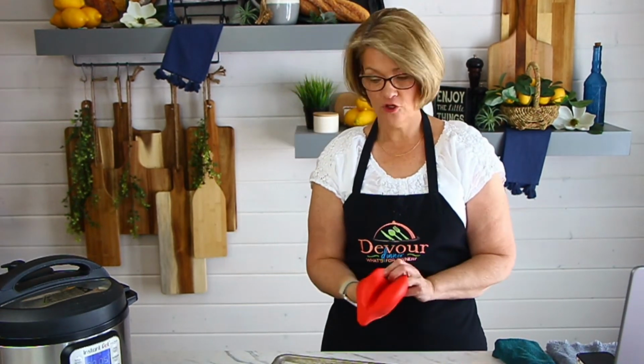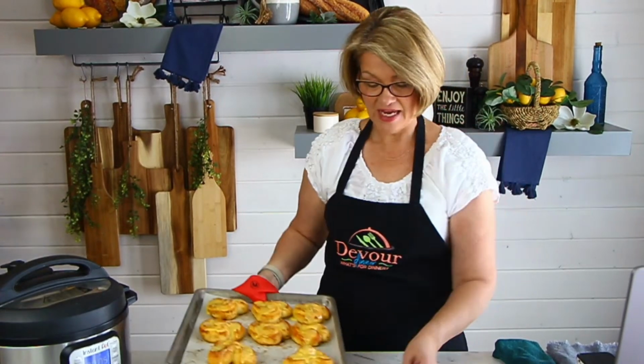You guys in the background, you can hear Finn. Finn is my English cream golden retriever, and let me tell you, that dog has got a personality. When he hears me talking over here, he wants to be with me, and we block him out so that he doesn't trip on all the cords and all the lighting and the cameras and everything else, and he doesn't like it. He would prefer that he's not left out.